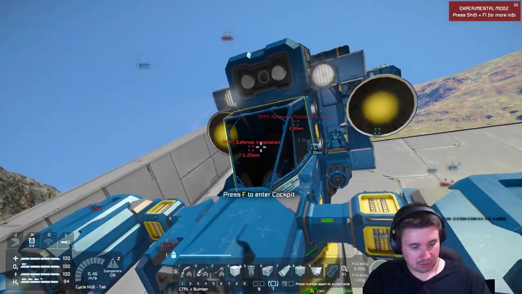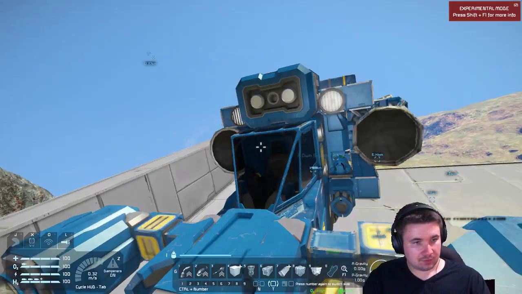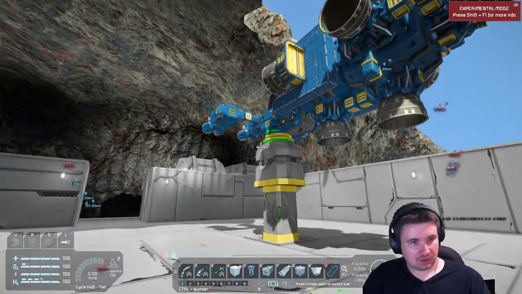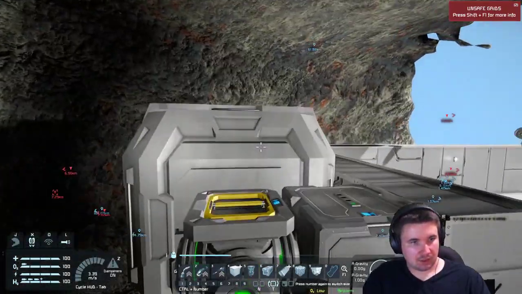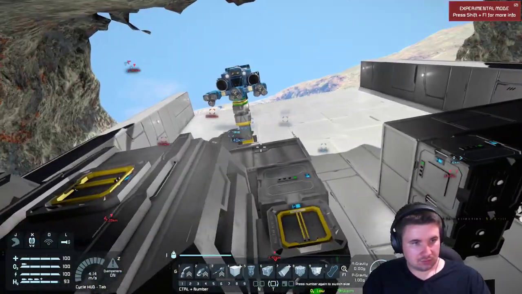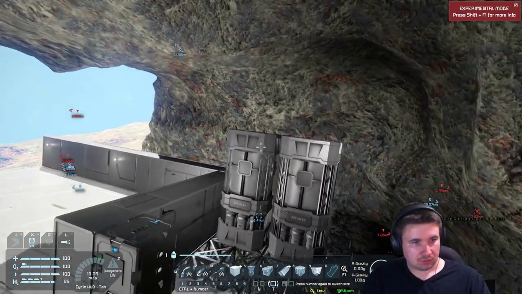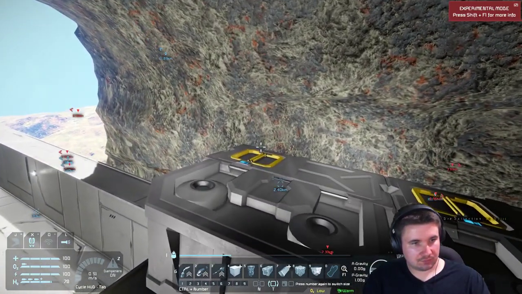Go ahead and turn my thrusters off, and there we go. So I'll be able to recharge just by going into the cockpit, and it fits really nicely, actually. I like that. That's good. I'm gonna go ahead and connect to the refineries. Should be interesting.